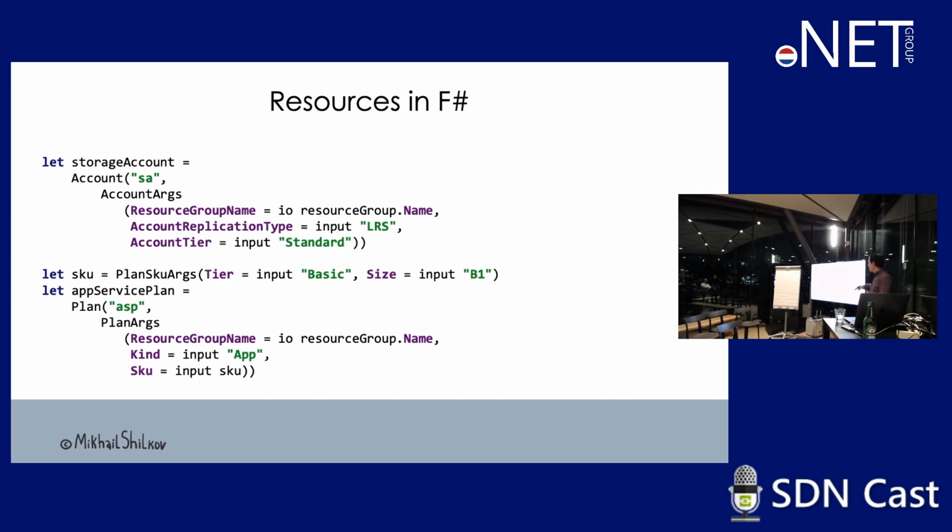FSharp is more verbose, a more explicit language. We have a lot of implicit conversions in C#. And in FSharp we have to use those helper functions, input IO and so on, that we provided, because it doesn't allow implicit conversions. That's a feature. But also FSharp is potentially very good to describe DSLs. It's quite a powerful language.